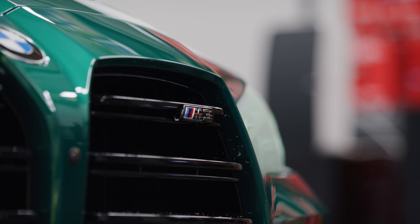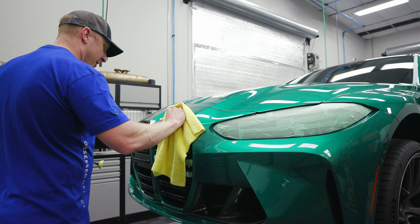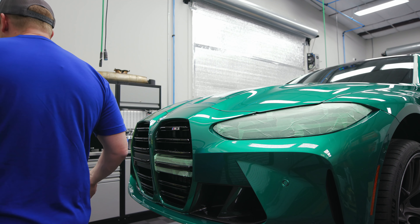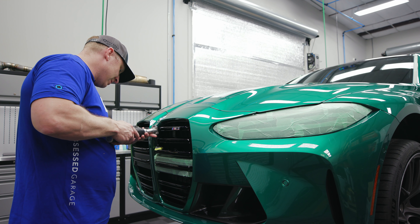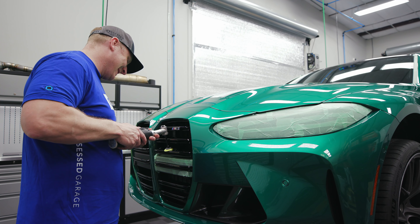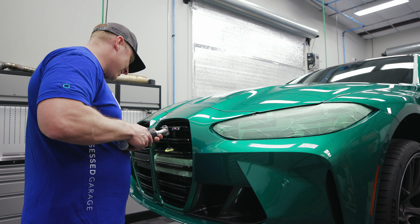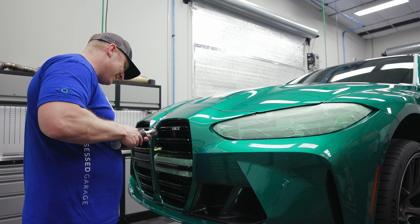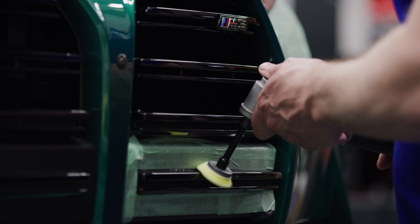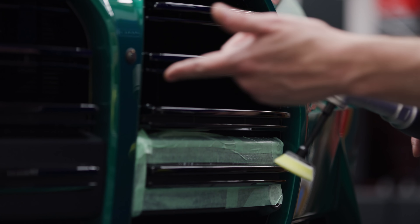I wish I could take that M3 badge off — John will get mad at me. How dare you blaspheme taking the M3 badge off. I don't need status, I'm not going to the clubs. Guarantee that dude has curb rash all over his wheels too. I love the burbles — burbles are the way to go, I love those pops and cracks. What I don't do on shadow line — I've learned my lesson after polishing it for many years — I don't get the lights out, I just want it to look good from here.